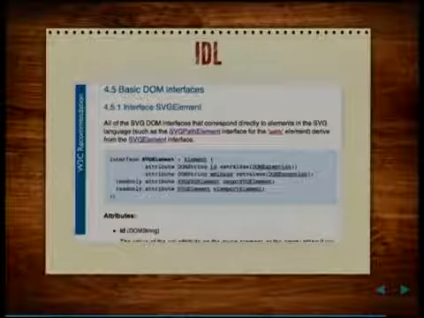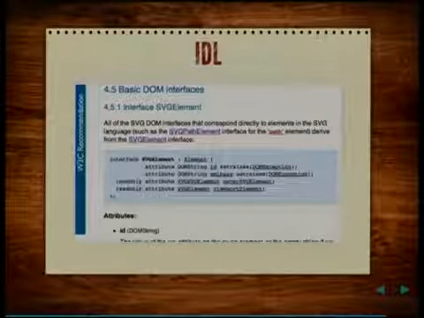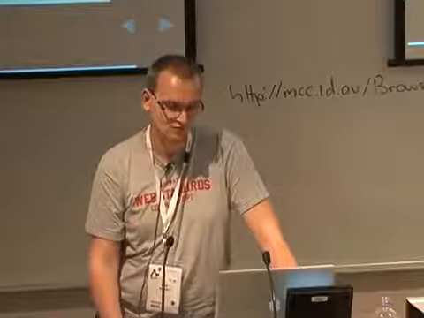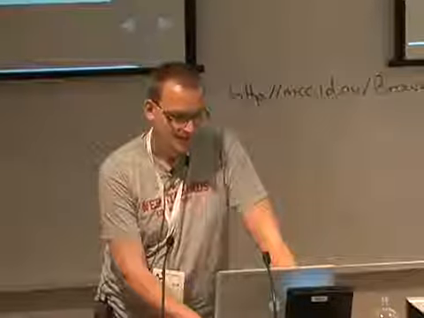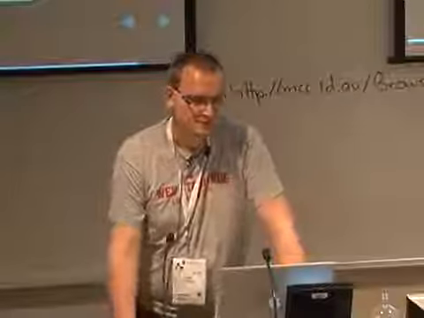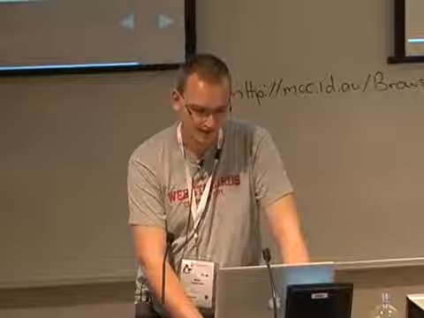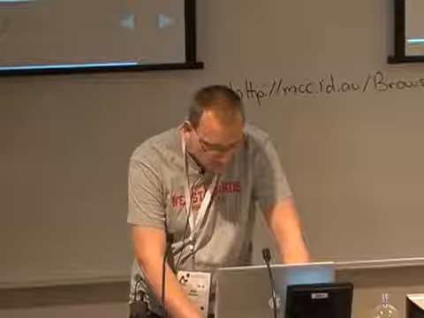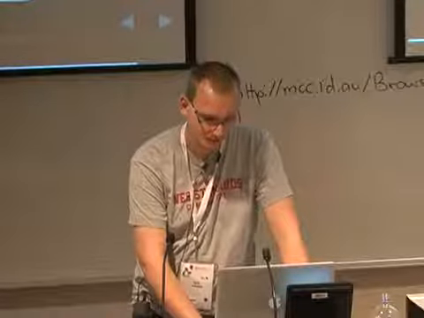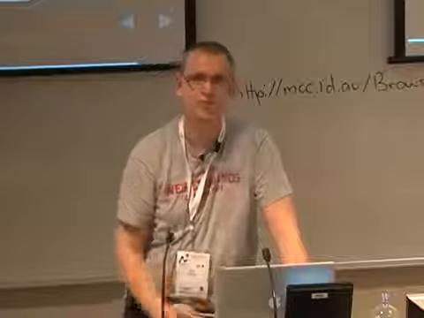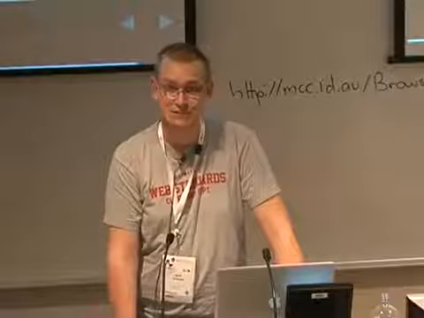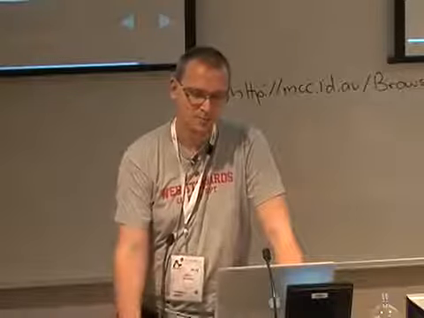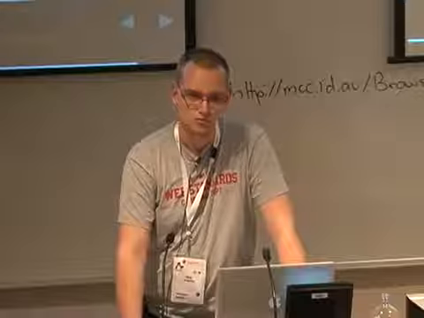Here's one example from SVG 1.1. This is not WebIDL, that's a previous version of IDL, but it also describes an interface. So we have the SVGElement. It's inheriting from Element and has some attributes. Here in this case, it's ID, xml:base, and so on. So that's XML specific. But we also have ownerSVGElement, which always gives you the SVG element, so the top SVG element of your current object. And if you want to implement an interface like that, you should just do it.